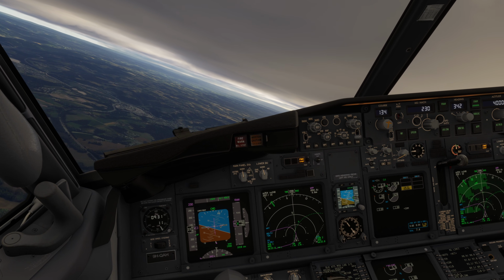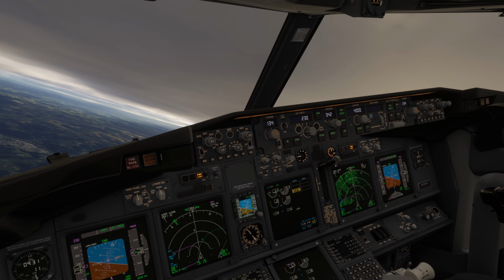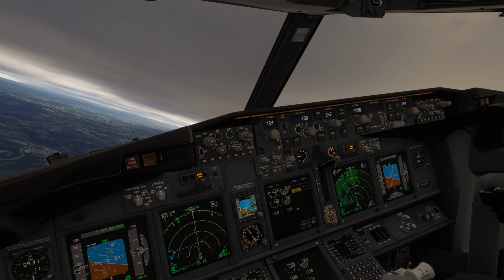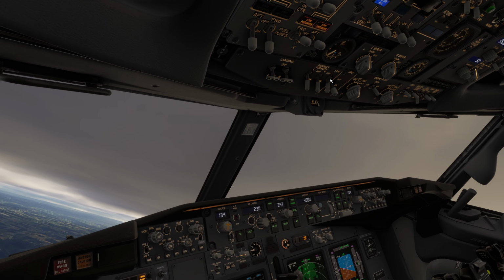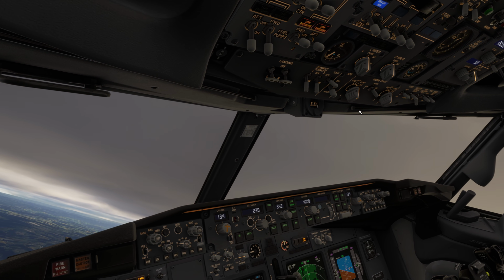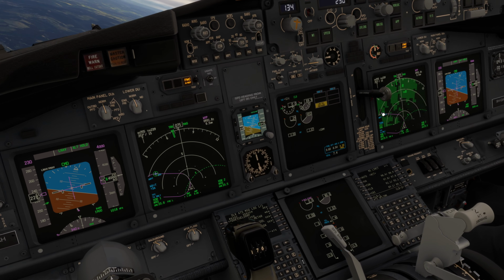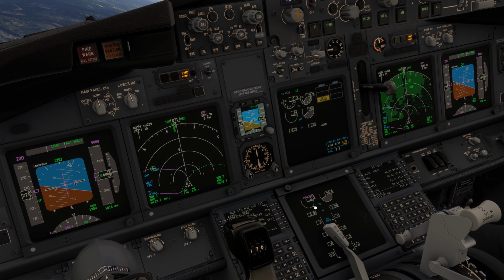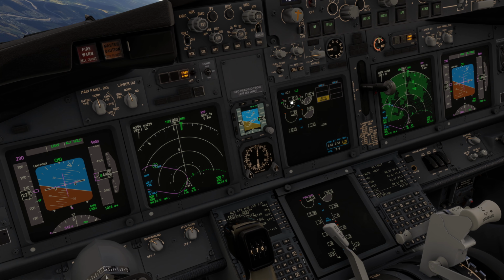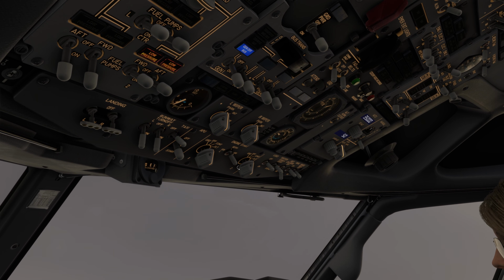For now, we still got to do the after takeoff checklist, since the non-normal checklist is complete. So, after takeoff checklist, we are always going to keep the engine start switches in continuous, because when you do not do that and the electronic engine control powers down 5 minutes after switching the EEC switch off, then you are going to get some spurious warnings, which you really don't need at this moment. So just leave the engine start switch on the failed side on as well.